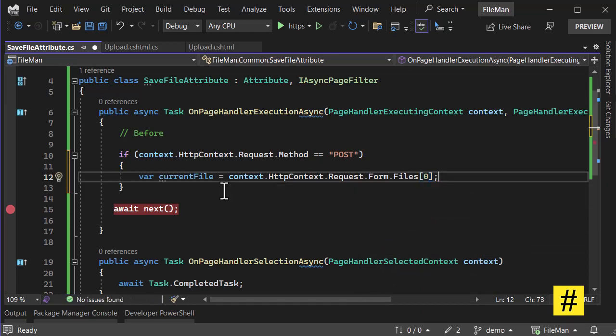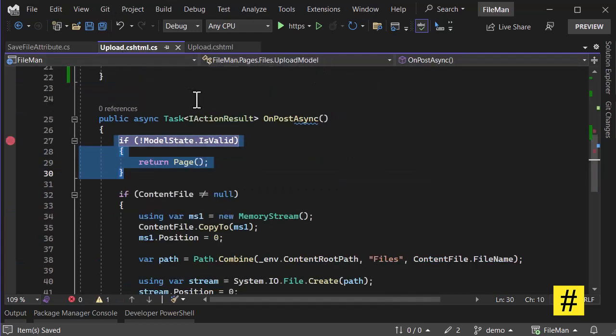Assuming everything is working and the user has uploaded one file at least, then you have 0 index for files to read from. And now the uploaded file is in current file.